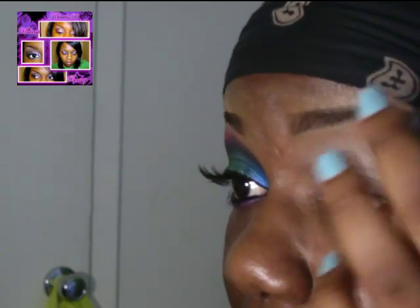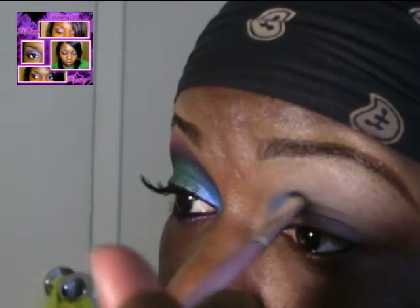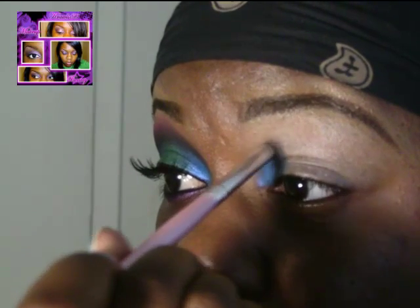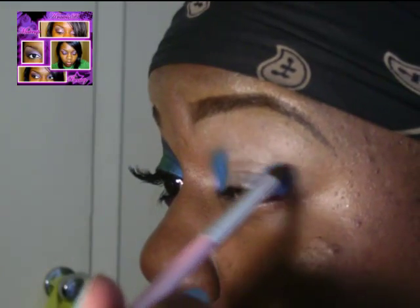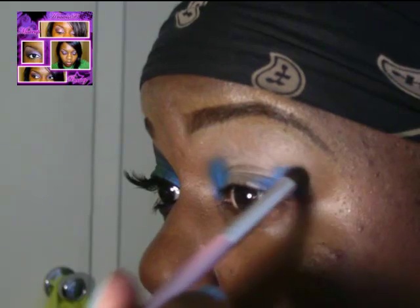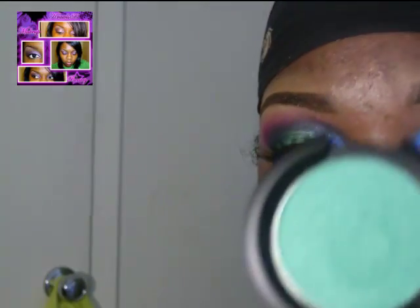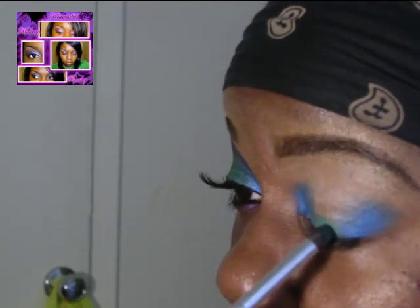And you don't want to use too much of this stuff because it will crease. Another reason why I use the primer today. And I'm gonna start out with this gorgeous blue color called Afterparty. Then a gorgeous green called Midori, the two in the center of my mobile lid.